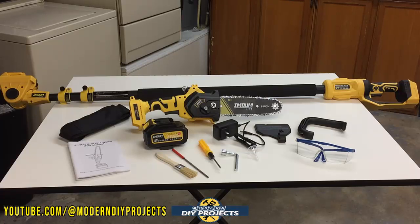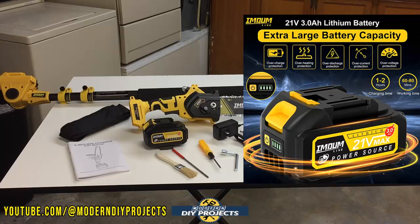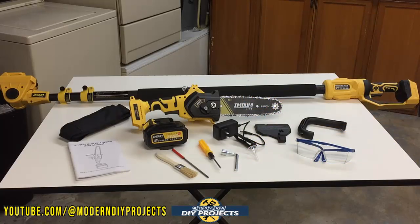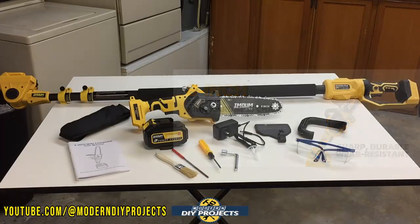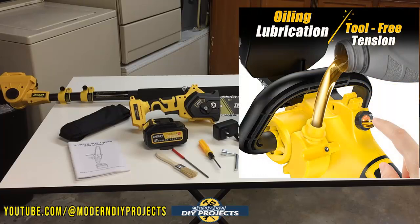What's included in this case? You get the mini chainsaw itself, you get the pole so you can use it as a pole chainsaw, one 21-volt 3 amp-hour battery, and the charger. You get the owner's manual, a shoulder strap, a hand guard, and a handle for two-handed use. You also get protective glasses, adjustment tools, a screwdriver, a nut wrench, a cleaning brush, a blade sharpener, and a little funnel for the oil — since it does have a manual oiler.